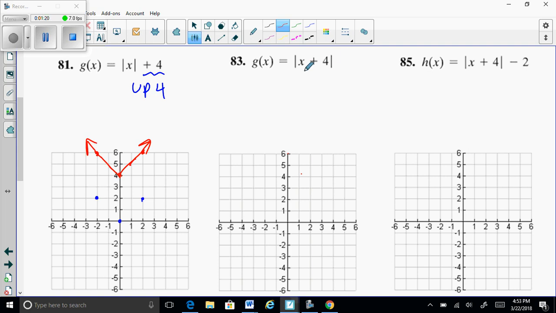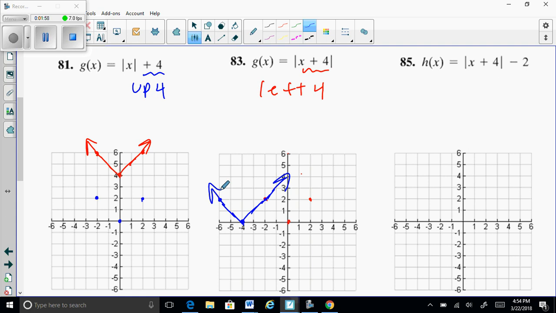Okay, on this next one, you've got the plus 4, but it's inside the absolute value, inside the operation. So once again, you're going to do the opposite of what you think. And so instead of going right, you're actually going to go left 4 units. So once again, you can put those first couple there if you'd like. And so we're going to go left 4. So left 4 puts us here, left 4, and left 4 puts us on top of one of those original points right there. You know, draw like this, and done. That's it.